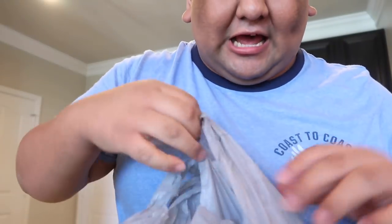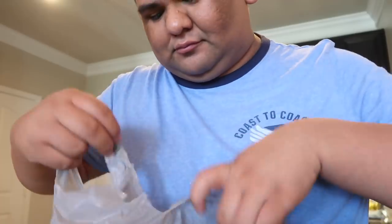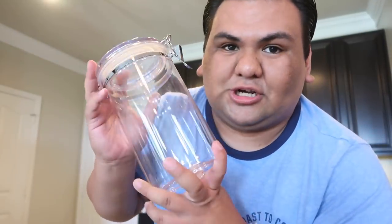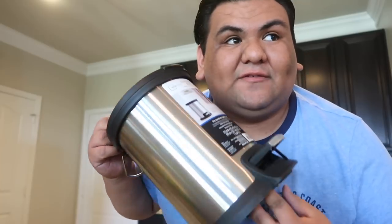I bought more cornstarch — I wasn't lying. I have a total of six more bottles. I also got some Nutella because my mom guilted me into it — I was trying to stay strong but she was like, 'You like Nutella,' so I caved. I got a canister for sugar. This little trash can with a step-open lid is for the office slash filming room. And the last item is some regular Folgers Classic Roast K-Cups because my mom only likes regular coffee — nothing flavored.